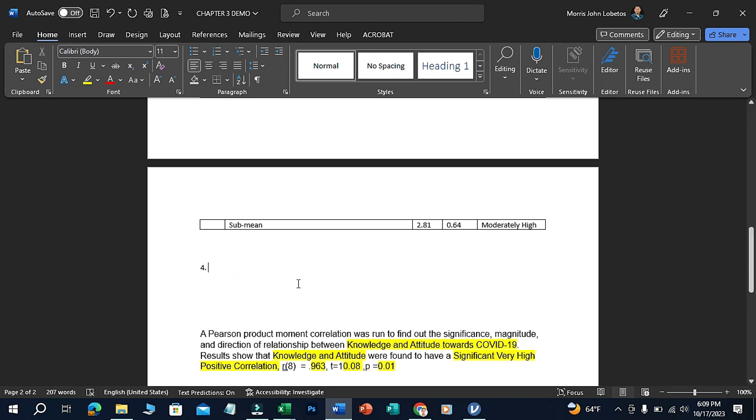Example, your study is correlational. So the question is, is there a significant relationship between, in our example, perceived support and job satisfaction. Okay, so this is our question.